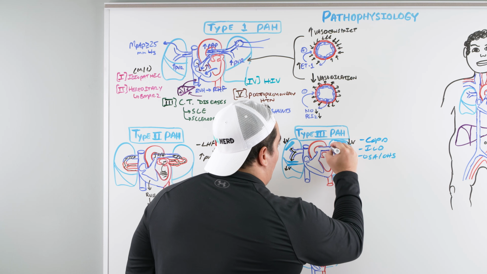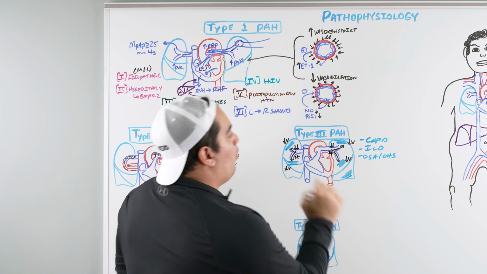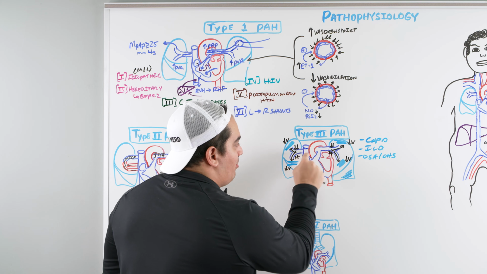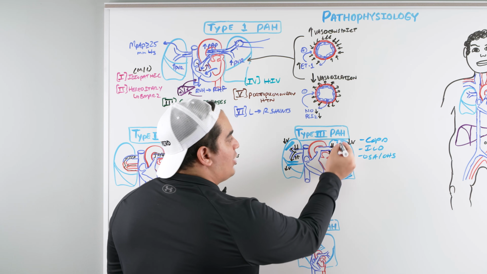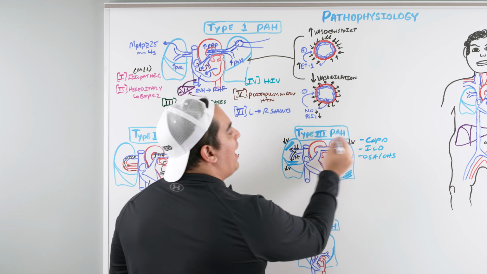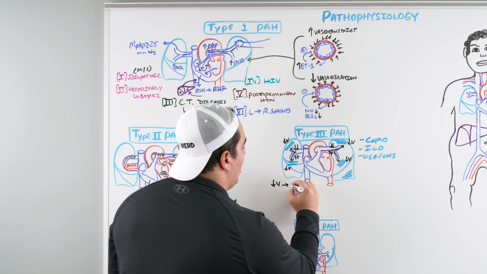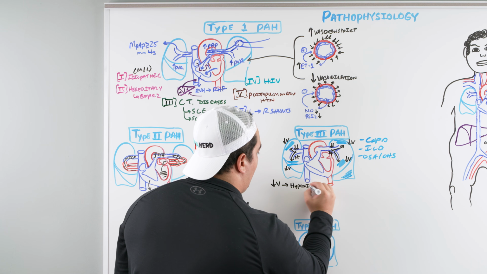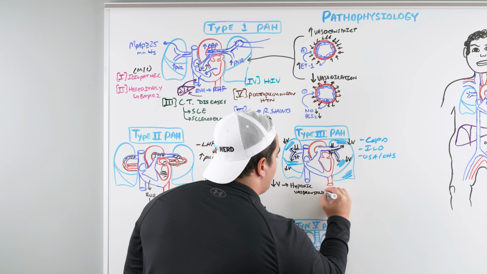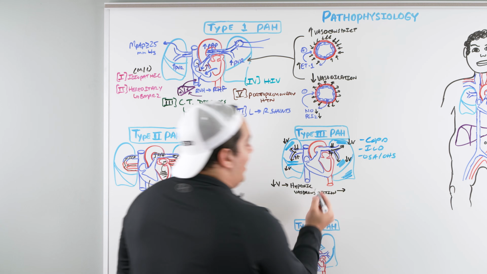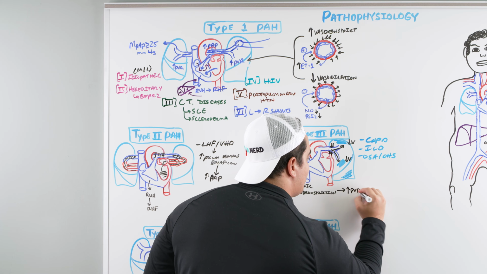If I constrict the pulmonary vessels, I'm going to constrict here. What it's going to do is cause the resistance to go up. So because of this, the decreased ventilation or the hypoxia that may actually occur here, the decreased ventilation will lead to what we call hypoxic vasoconstriction. And that hypoxic vasoconstriction will do what? It'll actually cause the pulmonary vessels to vasoconstrict. That'll increase the pulmonary vascular resistance.